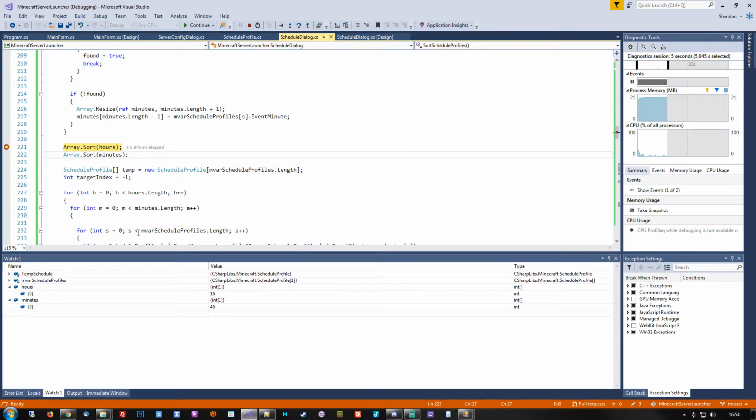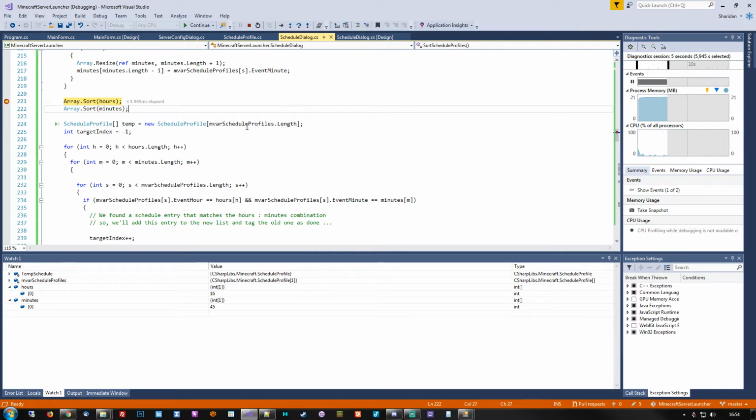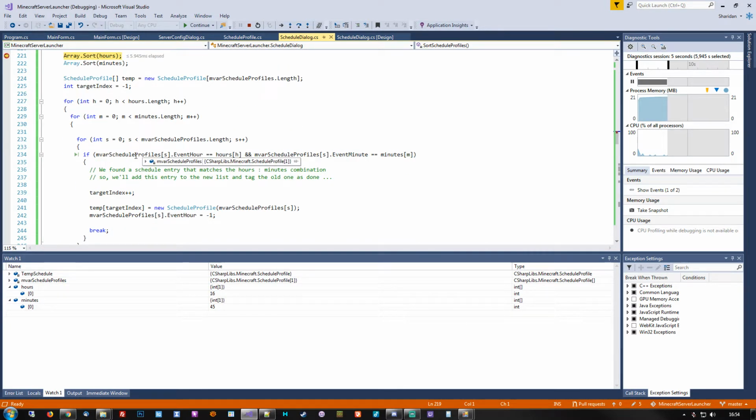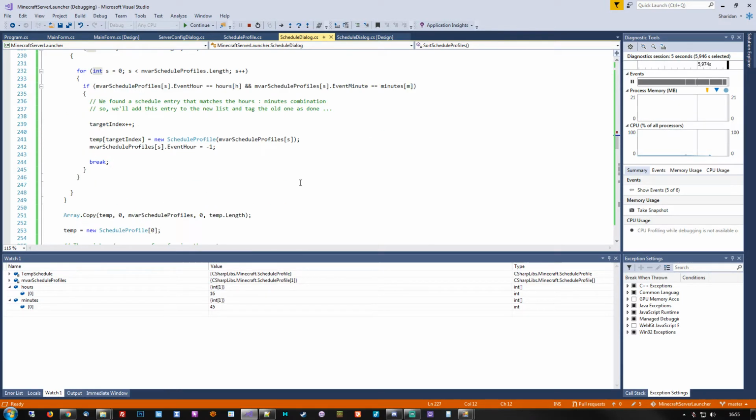Okay, so the main reason that we ended up getting a single entry in the schedule list that had a reset, a restart time, was because we couldn't match up any of the previous profiles because we had a minute entry missing. Now that I added in the code to build up the proper minutes list, it should be able to correctly find the previous entry and put it up in the temp list. So let's go through these quick and see if we end up getting a copy.